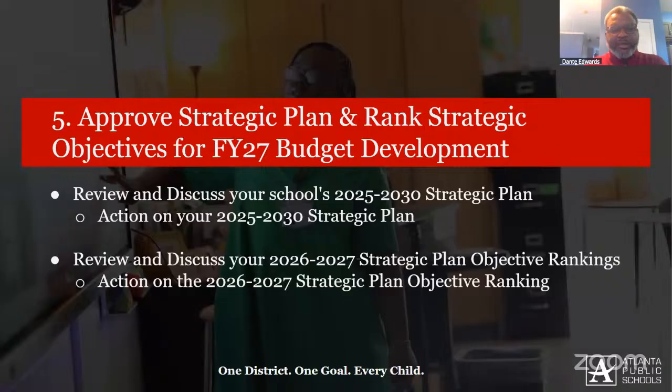And so now we'll just review what we've already worked on, and we put a lot of work in to get to that point. I do thank everybody who tried to work on the formatting component of the strategic plan, but thank you to the Go Team office, who was very nice and provided a platform for us just to type it in and then it spit it out in a nice little PDF. So that definitely helped out a lot. And then also thank the Go Team office for providing us with a Microsoft form in order for us to work on our rankings, and we'll go over that in a second.